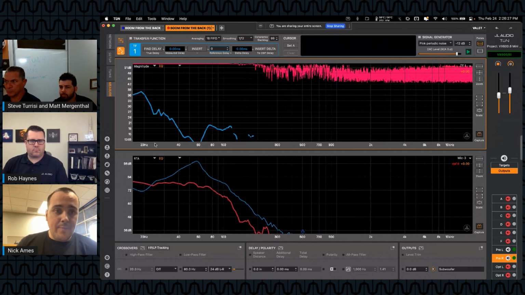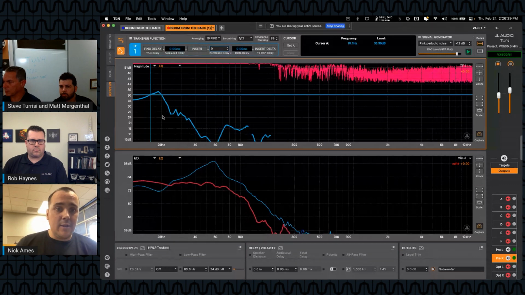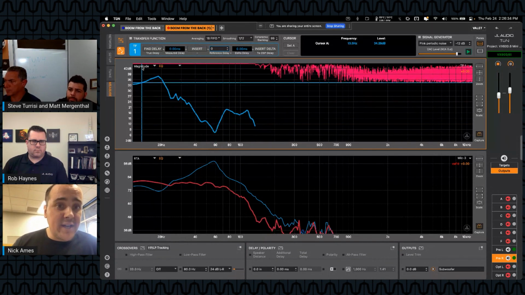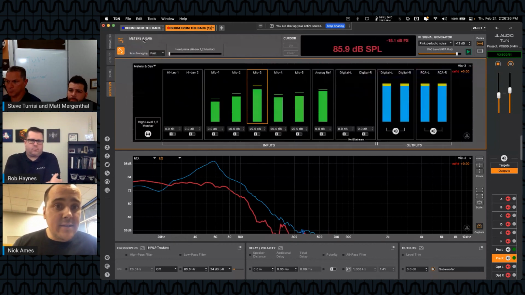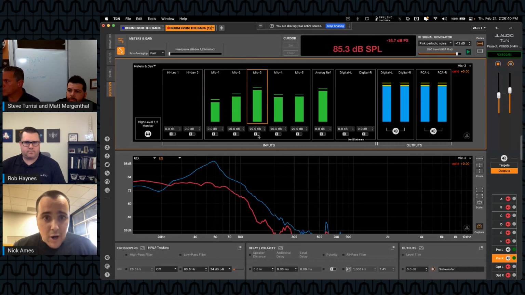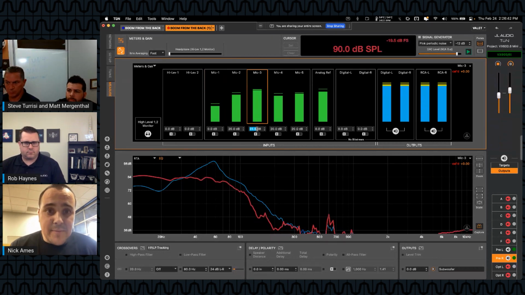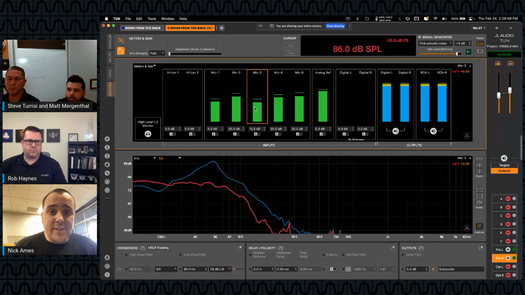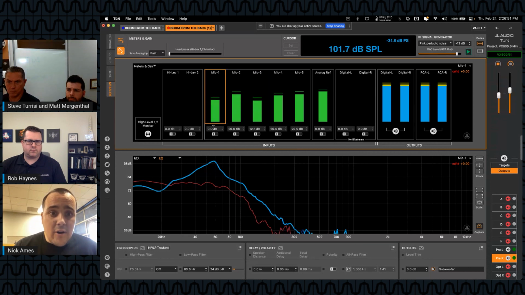Now, I'll scan over a little bit so we can see a little lower in frequency. One of the tricks that you can do here is if I adjust the broadband level of both of these metered readings so that they're about equivalent again, like we talked about a minute ago, so that meter and that meter are close enough.